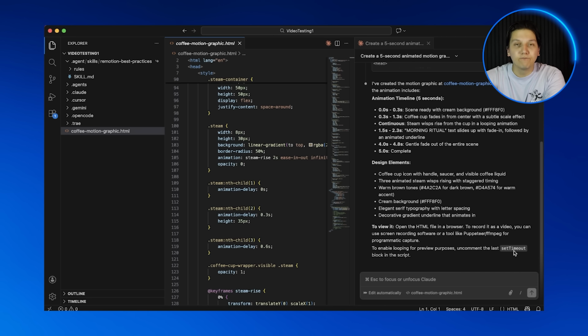So now if you want the full Claude desktop experience with co-work, then that's also $100 a month as an extra option. So it has better file management for complex projects, but for creating motion graphics, VS Code works just as well, and it's a fifth of the price. So you are saving money.